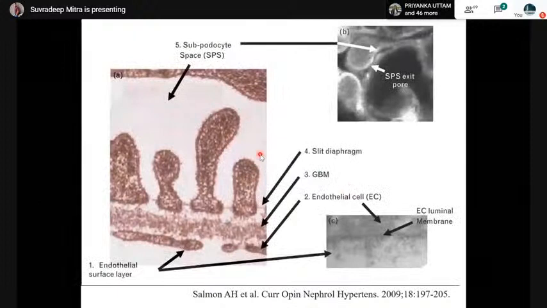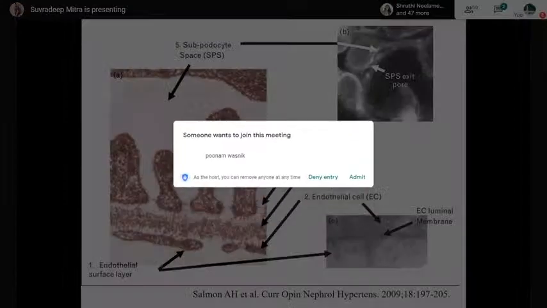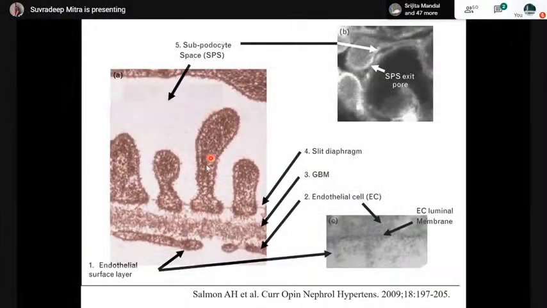This is a very high resolution photograph in which you can see the endothelial cells, and this is the gap in the cytoplasm of the endothelial cell. These are known as fenestrae, which measure approximately 60 to 100 nanometers. Now, if you look at this glomerular basement membrane, the middle layer is very dense, which is the lamina densa, and the layers above and below are rarefied, or thinner in terms of electron density, so they are termed lamina rara externa and interna. These are the foot processes which you can clearly see.